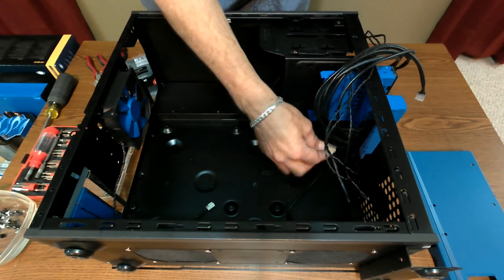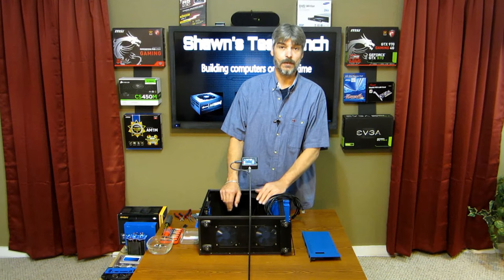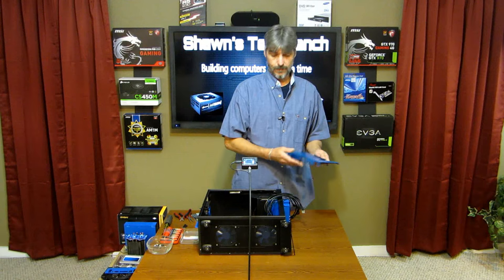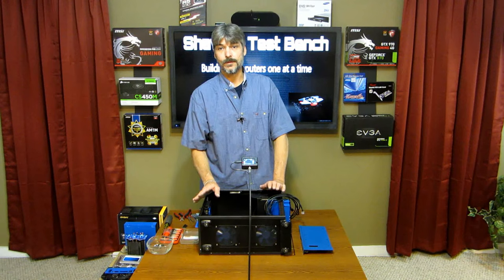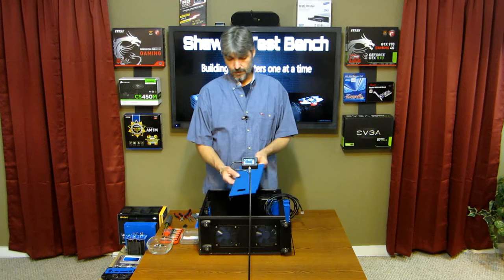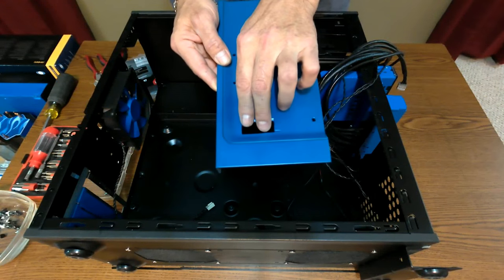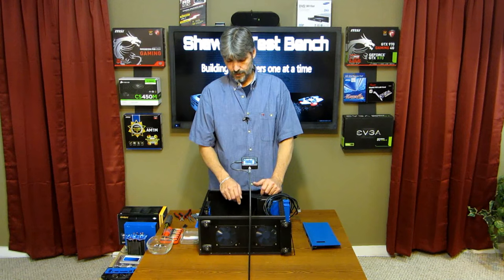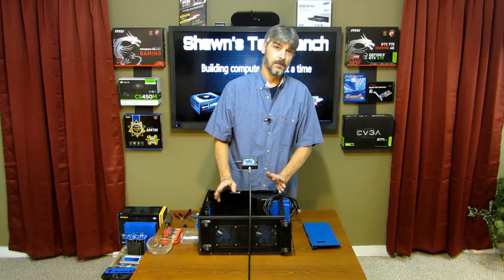These OEM cases don't come with any back panel cable management whatsoever — there's no removable rear panel. So I create some kind of tray or pan in the front of the case to hide all my wires under so I'm not looking at all the wiring. I also drilled this one — it's drilled for the hard drive. It's going to sit there and the plugs will come out of the top. That hard drive tray covers all the wiring going to the motherboard: the SATA cables, the LED lights, and the fan wires.